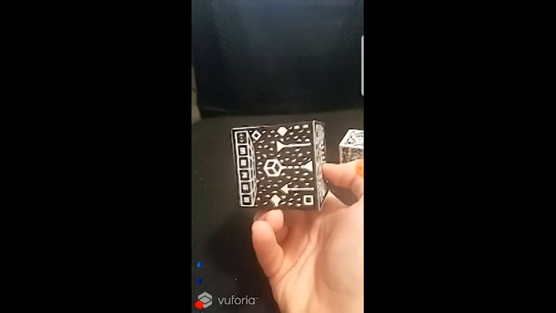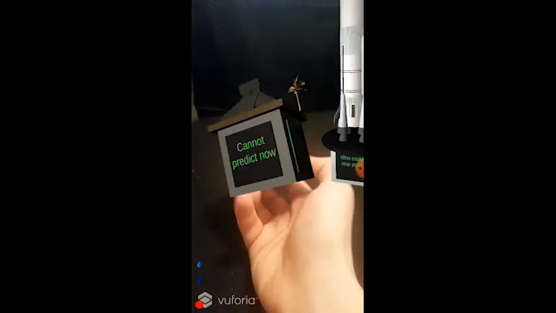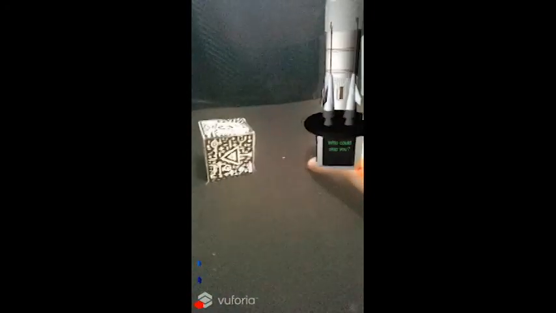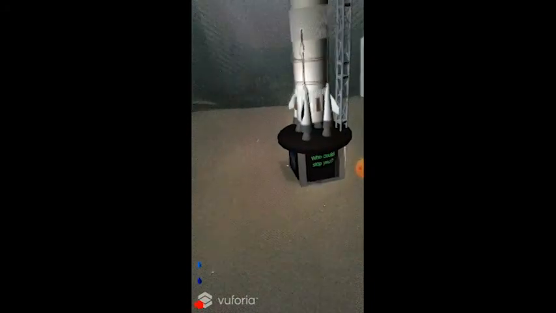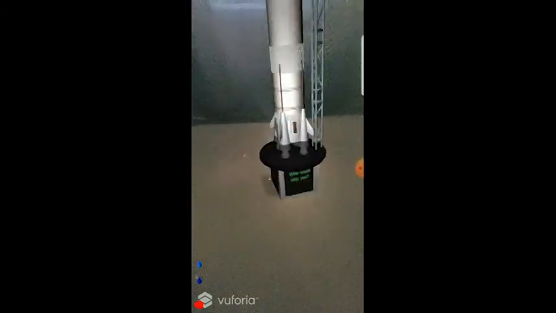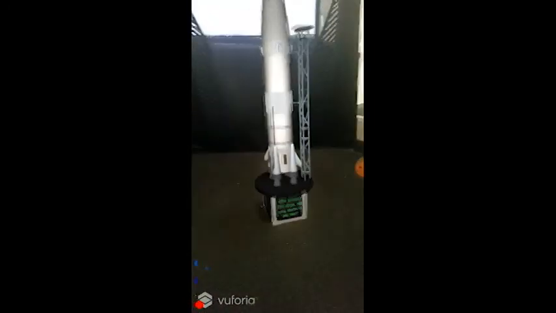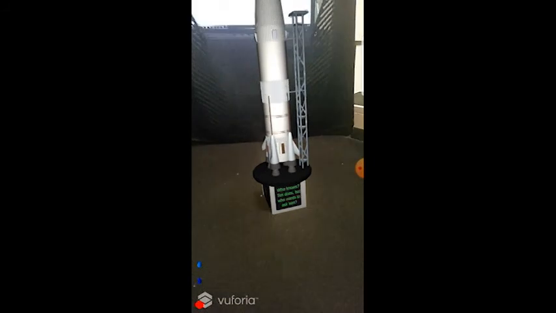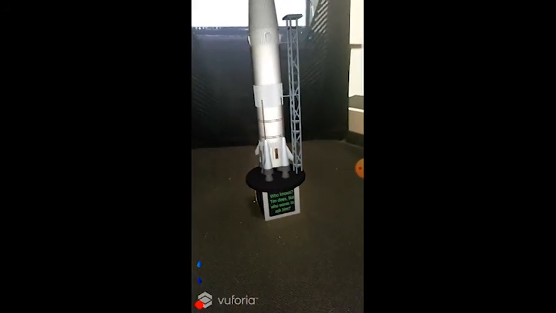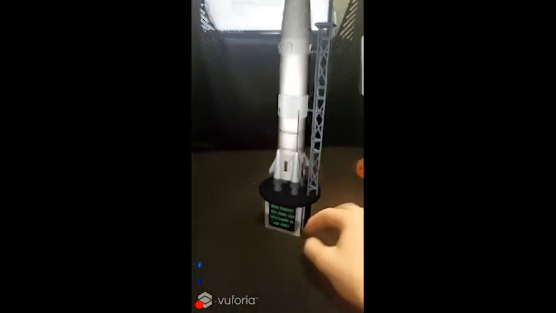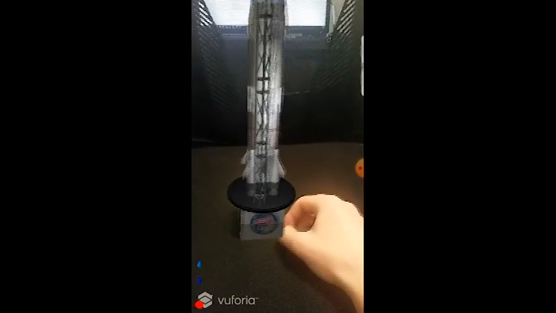Sometimes they have a little bit of trouble with the projection here. I'm working with quite an old phone, but it still works. It shows the weather here, and then I'm gonna move this one out of the way so it doesn't get too confused. You can see this little GUI in the bottom, where I actually programmed in a rain effect. So if it's raining in the area, it will rain on the model, but it's obviously not raining in either of these places right now.